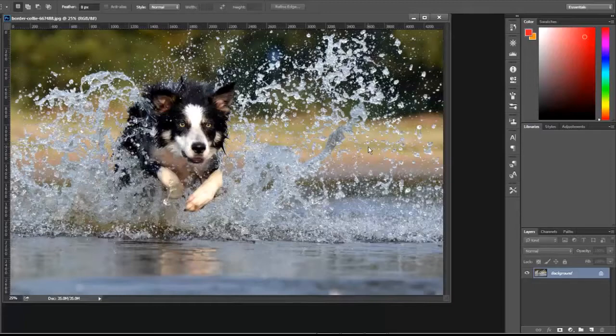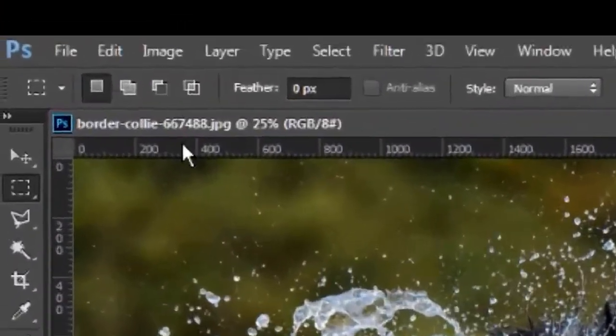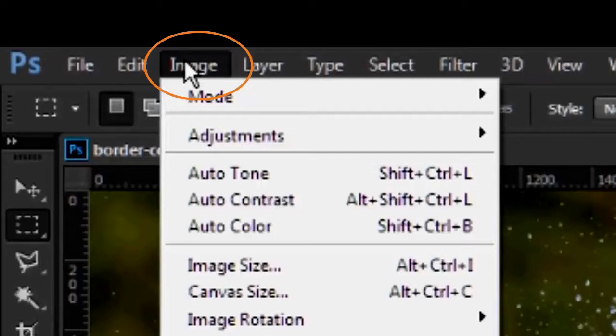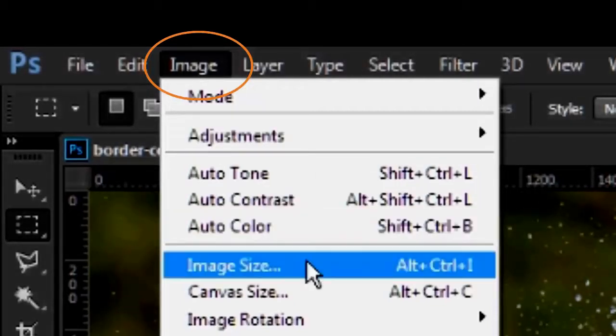But the canvas, of course, is something you decide pretty early on. Are you doing an 8 by 10? Are you doing a 5 by 5? That's the difference here. And Photoshop treats it a lot of the same way. So with canvas and image, both options are available up under the image menu. You just click image. In sort of the middle of that menu, we have both image size and canvas size.